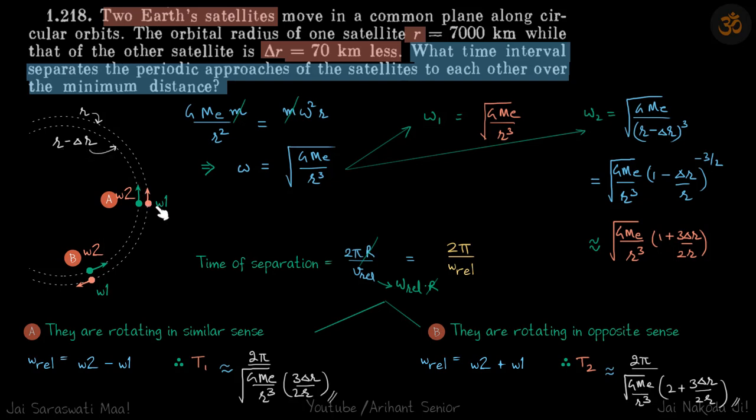Because the radii are different, omega is going to be different as well. They might be traveling in the same sense or they might be traveling in the opposite sense, so we're going to get different answers depending on what we are assuming their sense of rotation to be. First, let's simply find omega 1 and omega 2.